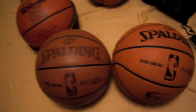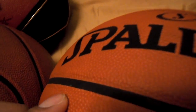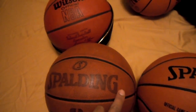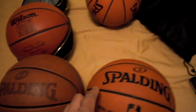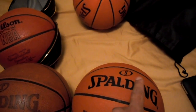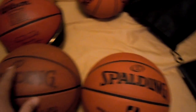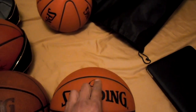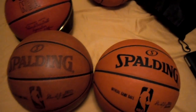These two look pretty similar, right? But here, if you can see, the words right here are pretty much at the surface of the leather, while you can tell there's a lot more texture. My finger is going down into the grooves wherever there's a letter here. So look at the Spalding logo, it's the same. Here it's like deep inside the ball, here it's like right at the surface. So there's a lot of variation when it comes to these balls.